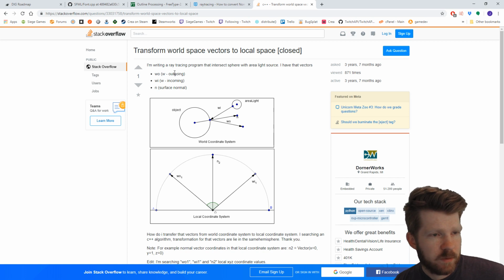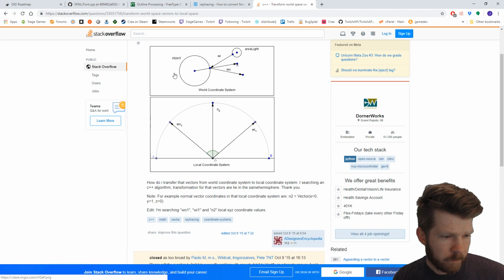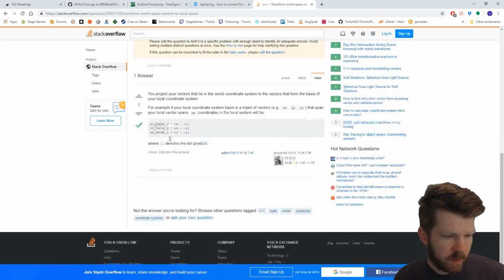Transform world space vectors to local space. Is it really the dot product?